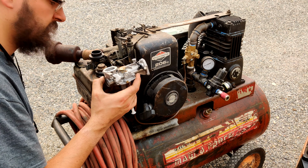But listen. Oh, it's stuck now. I'm going to guess that's probably the issue right there. So we're going to go ahead and give it a try. We're going to replace that pump diaphragm and see what that gets us, because it's obviously crispy, and if we can save this carburetor, let's go ahead and do it.